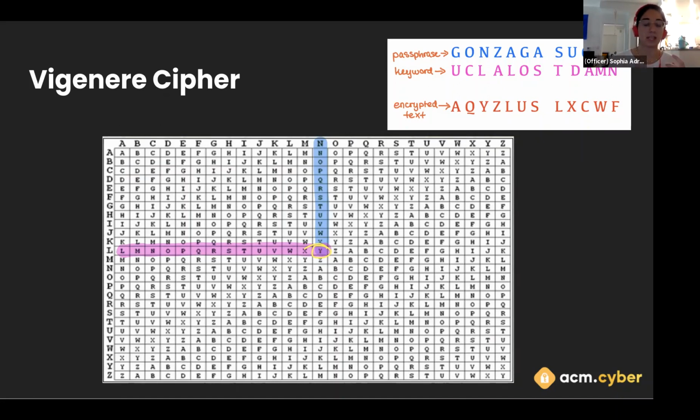So you basically take, you find like, how do I say this? Okay, so say you're on the second letter, or here we'll use the third letter because we're on the third letter in this case. So for the third letter, we take the third letter in our keyword, L, we go on the left, find where L is, and then we find whatever the encrypted letter is. So in that case, it would be Y. So here we have L and Y, and then we find whatever top value would match that. So if we follow Y up, we see, oh, that's N. So the original message had to have an N in that third spot.